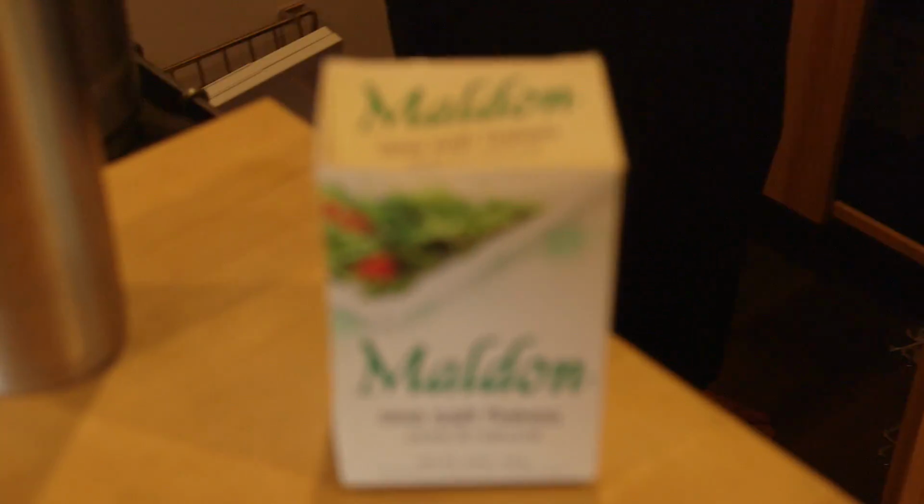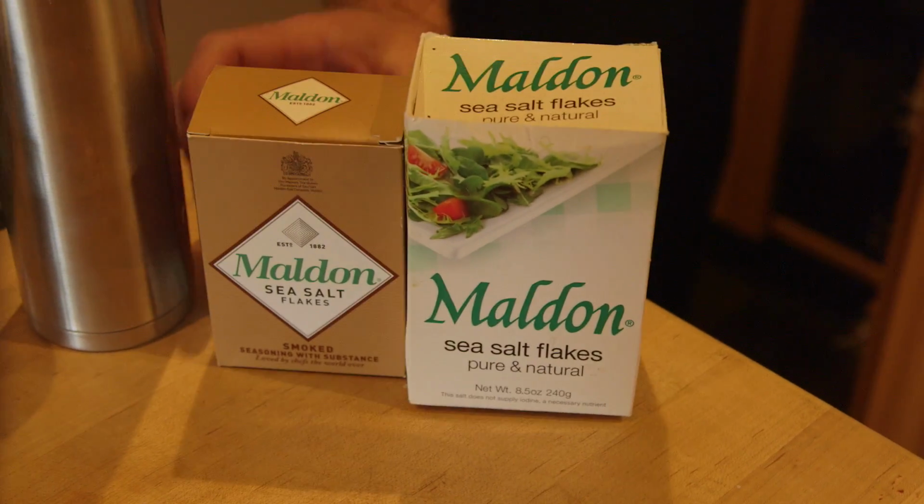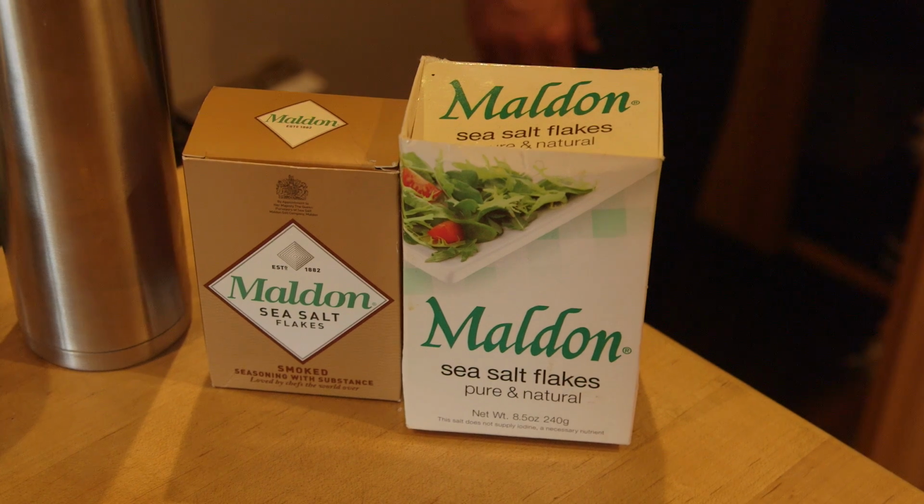If you want to get a little fancier, then I also use what you could consider a finishing salt. So when I cook, I will use the kosher salt. If I'm using a finishing salt, meaning right before presenting the food or plating the food, I'll use Maldon sea salt. And you can also get smoked. I use the normal sea salt flakes a lot more. I probably have a dozen different types of salt. 90% of the time I'm using that, and I'm using this. This has a really nice flaky texture to it.